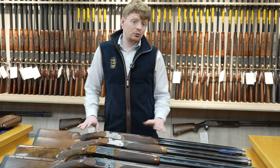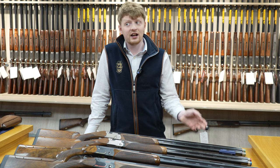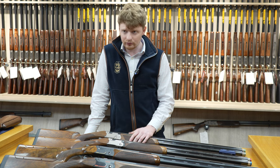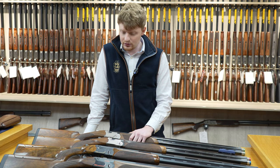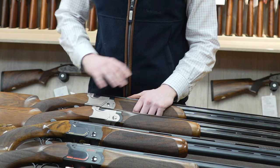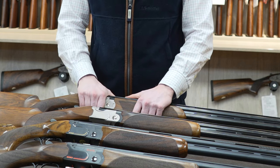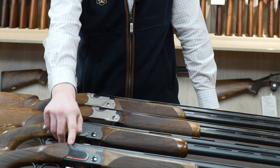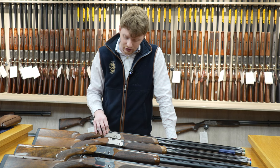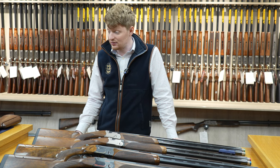Failing that, if you shoot the demo and don't like the 694, we've got plenty of other demo guns as stated in a previous video — Browning or the Beretta demo guns. Something I should also state is all the 690s are now discontinued apart from the 694 range and the 690 Black. They still do the 690 Black edition and the 694, but every other 690 series is now discontinued.